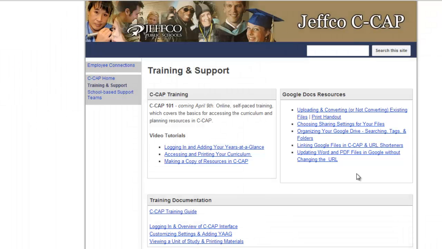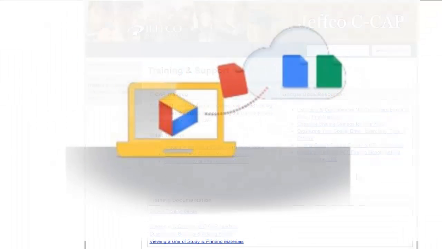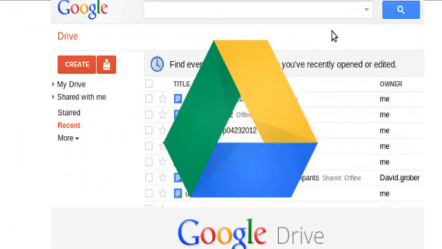Every teacher in our district has the ability to store documents, PDFs, presentations, and more in their Jeffco Drive. If teachers create documents in Google or convert them to Google when uploading, storage space is not a concern. However, teachers do have limited space for anything that is uploaded as a PDF or other Microsoft Office format, and should delete them from Google Docs when they are no longer needed.